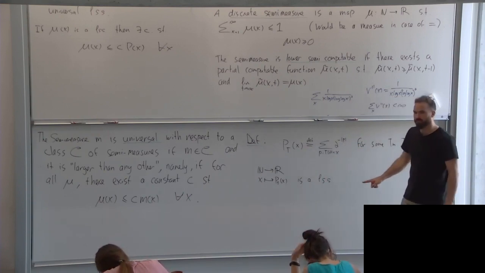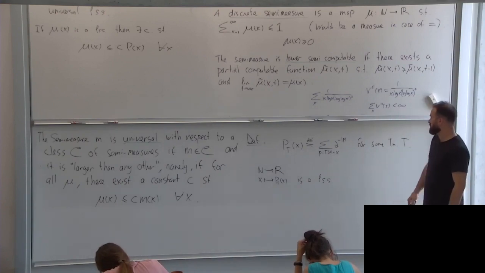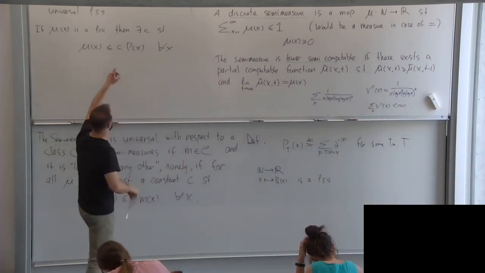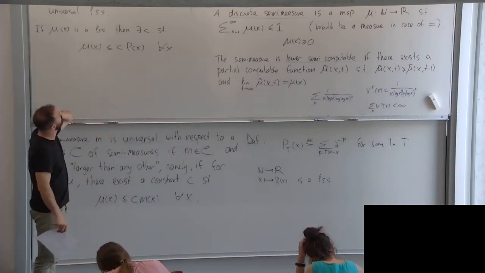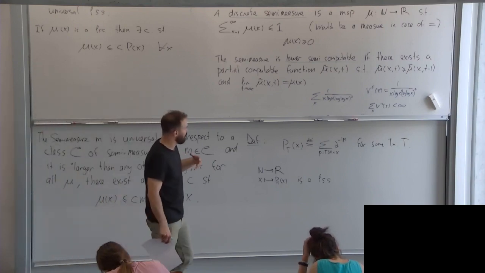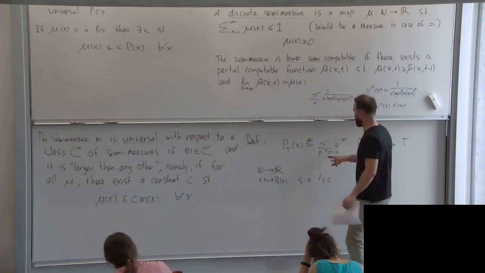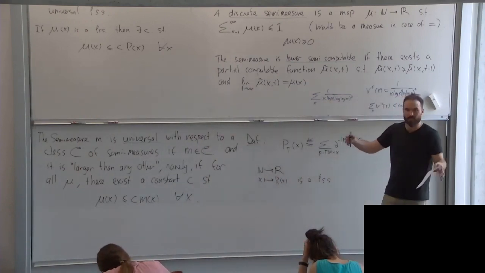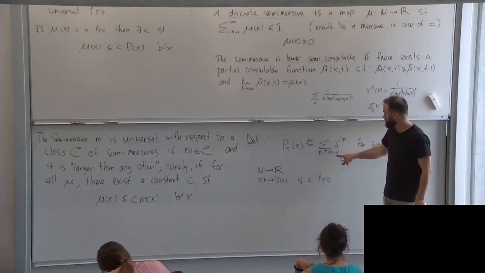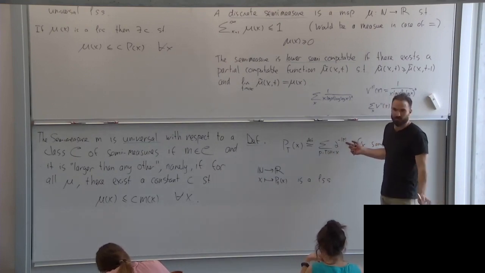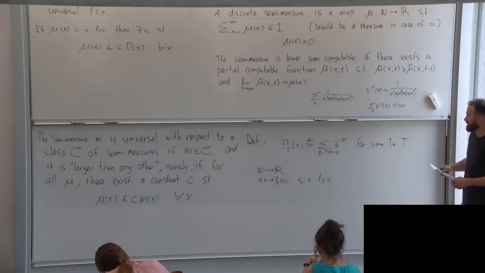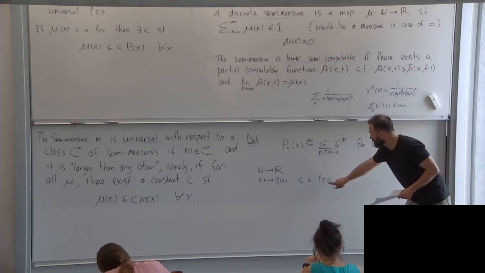And why is it lower semi-computable? Well, same trick as before, right? Same trick as when I argued that this is a lower semi-computable semi-measure, because we can run over all p in a dovetail fashion, calculate T of p for increasing length of p, for increasing number of steps. Whenever we find some p that halts and produces x, we add this. So it's the same argument, but with the Turing machine T instead of the Turing machine U. I explained why I wrote that down.